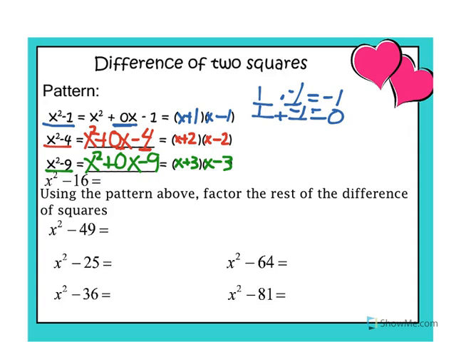Now, yes, you might be seeing a pattern of 1, 2, 3, but that is not the pattern that I want you to find. Can you look at the original problem, let's say x squared minus 9, and can you look at the answer and find a shortcut? Take a moment, because I'm not saying it just yet. See if that shortcut works with x squared minus 16. If we were to do the next one, does your pattern work? We know they both begin with an x. We would need a positive 4 and a minus 4.